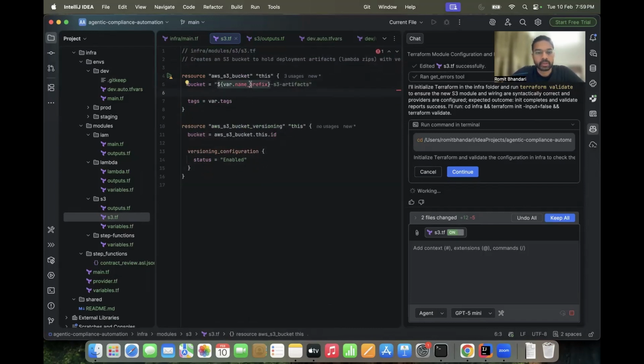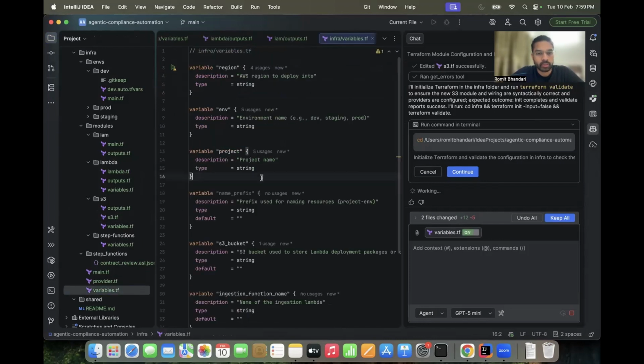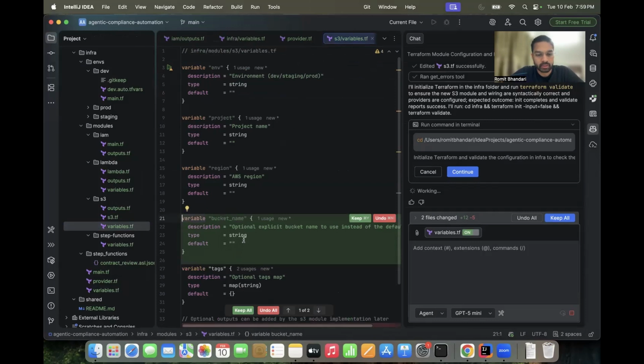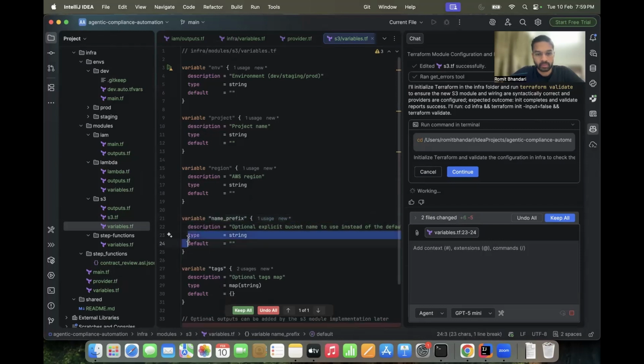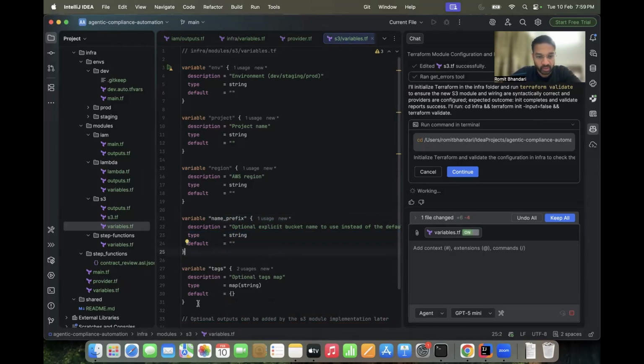Absolutely. Name prefix, and we will have this name prefix under the variables part, right? So you need it in the S3 variables. So you need your name prefix. Okay, other things seem to be fine.